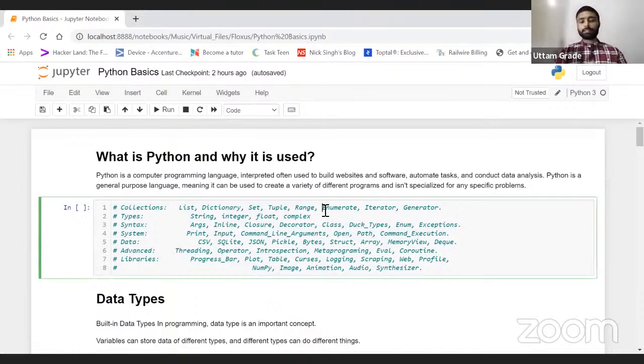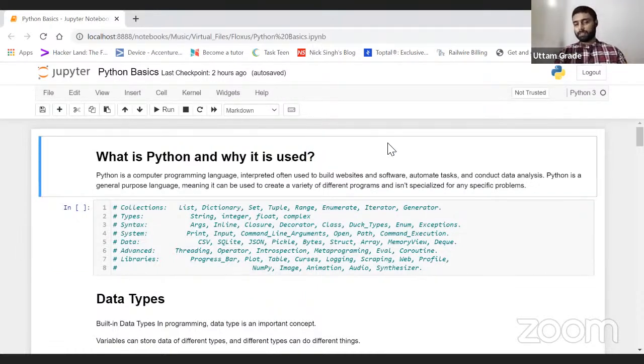As you know, Python is very popular nowadays. Python is used widely for data science, AI, machine learning, NLP, and many more things. Python is also used for scripting; we can write long scripts in Python as well. These are the things we can do in Python. But what is Python, why is it used, and why is it famous?